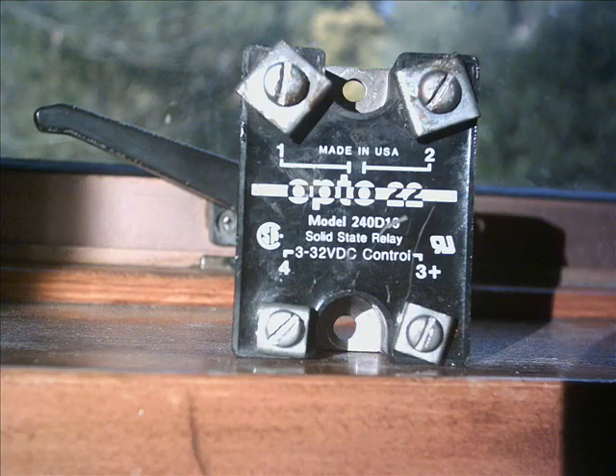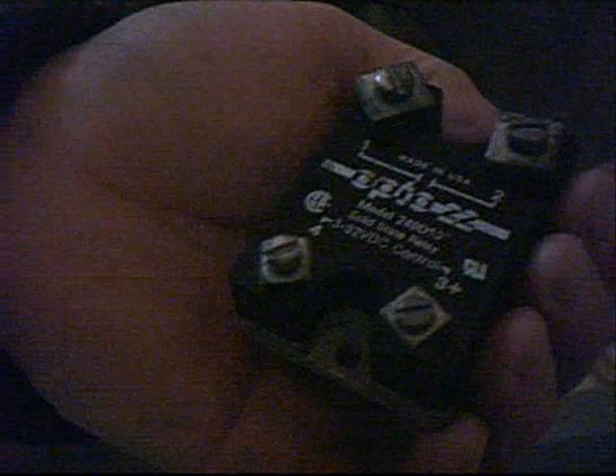Here are some assorted relays I pulled out of a rubbish skip at Canterbury University last week, except for this one — this is a nice one I bought for $10 from Surplustronics in Auckland. All you have to do is put three volts or so across the bottom two pins and it will complete the circuit on the top two, which is going to be 240 volts — so you do not want to touch that. Here's my computer under the desk, alligator clipped to the end of that relay, kept under cover because I don't want to touch 240 volts.